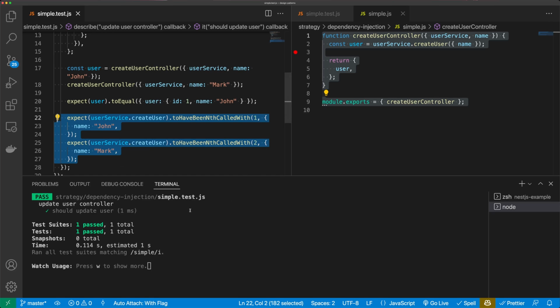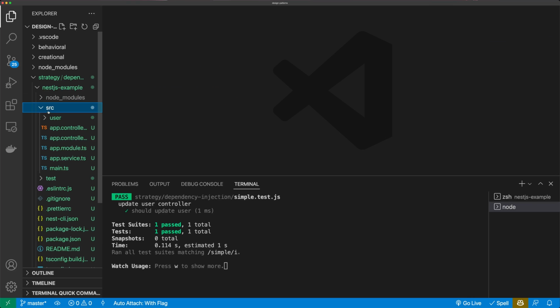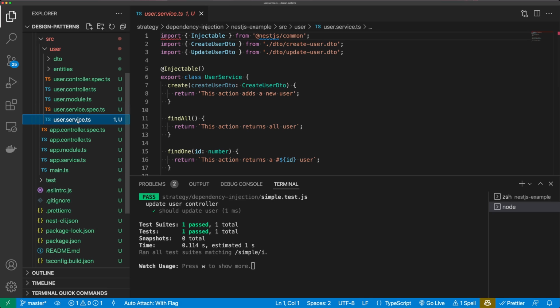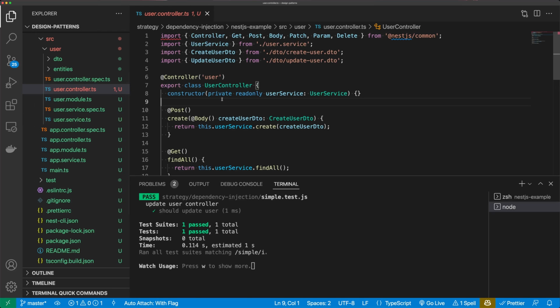Let's have a look at dependency injection and how it works in NestJS. So you can see I have this NestJS application here, and we have one module, and this module is called user. And the files that we're interested in are user controller, user service, and user module. So user service is a service in dependency injection language. And you can see that we have this injectable decorator here. And this means that we can inject this service into anything we like. So if you have a look in our user controller here, you can see that user service is being injected into the constructor. But how does user service get into our user controller?